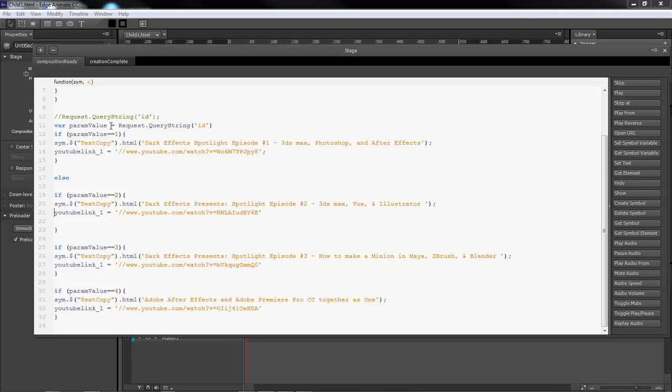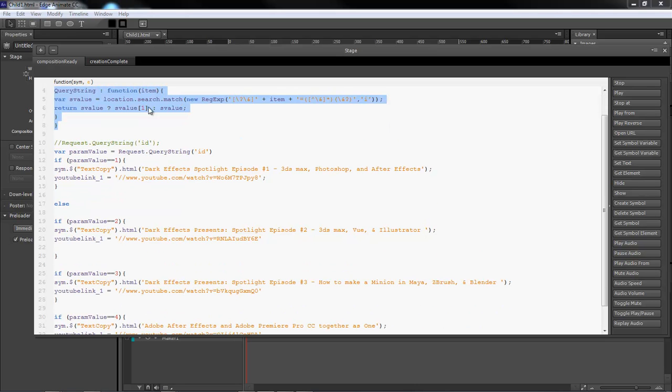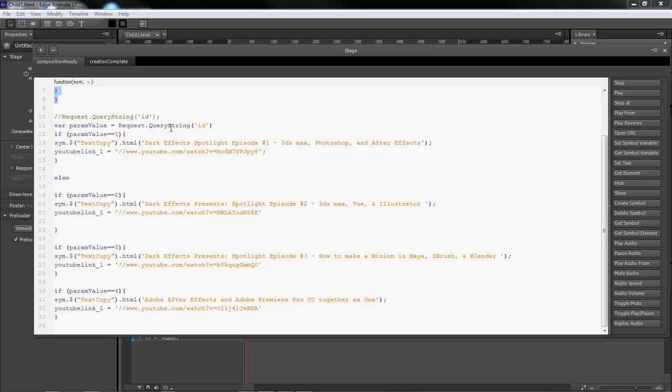And then what we do here is look at the query that we create. We've got to do our request first. Once we do our request, then we can start using our query string down here and then run it. It's all up to your imagination on what you want to do and how you want to do it.